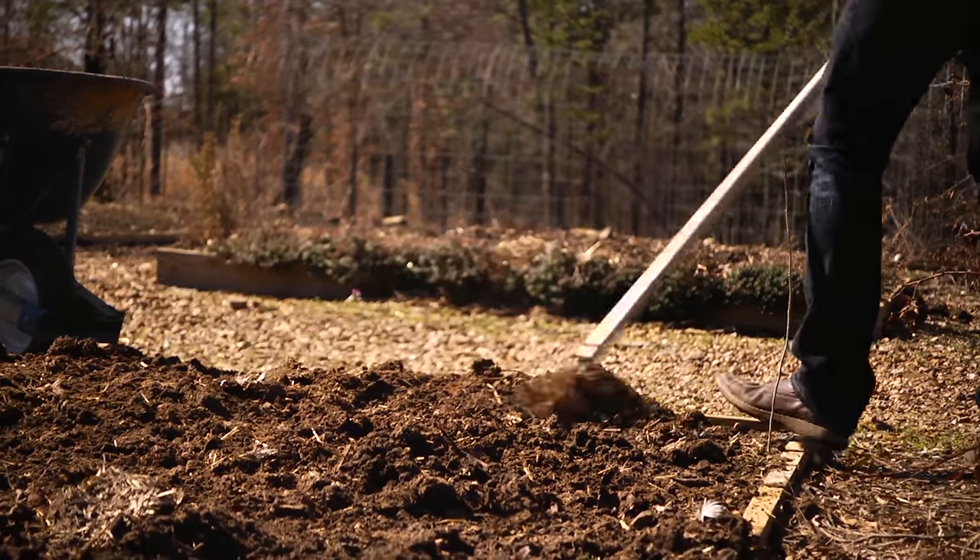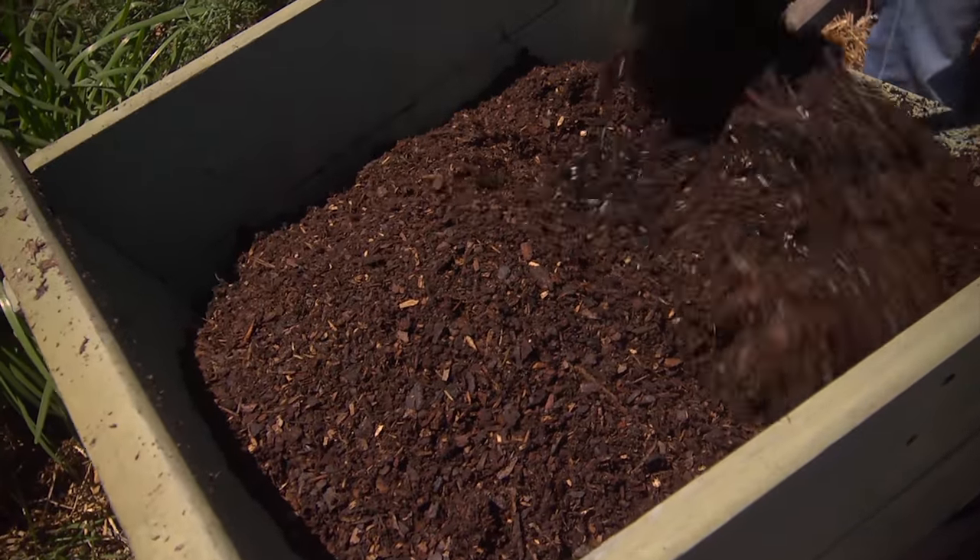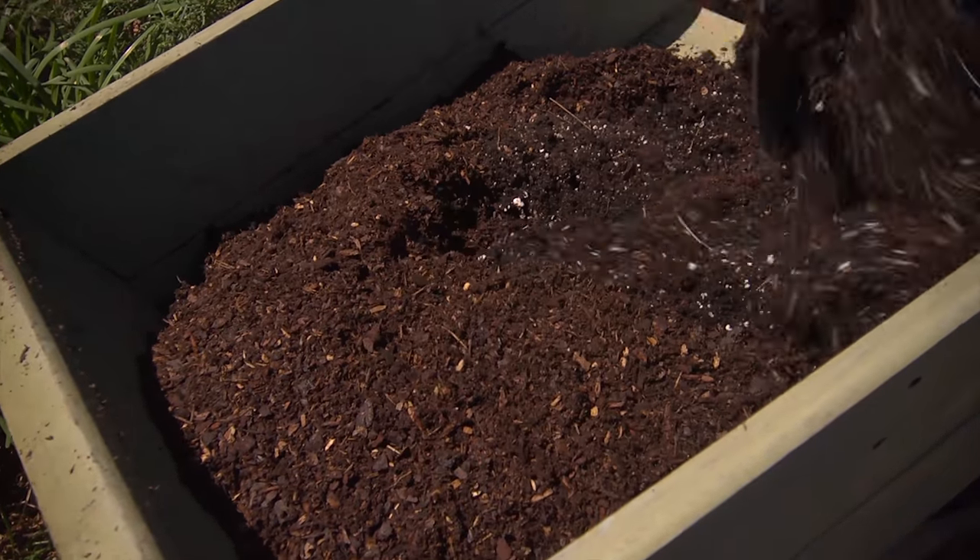I really recommend getting the soil right. If I have heavy clay soil, I will add a good bit of sand and a good bit of humus. Humus can take the form of many things — it can be well-rotted leaves, if you're a composter you can use compost, which is fantastic. You can use peat moss, though peat moss isn't as sustainable as other things on hand that can serve as a form of humus. This is just decayed organic matter, and what you're doing is loosening that soil.